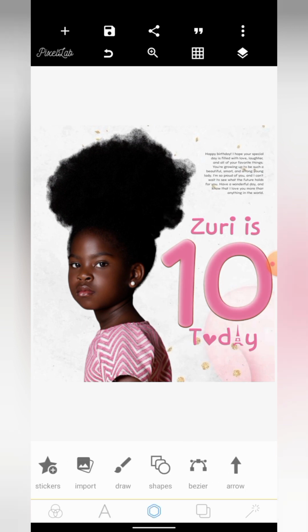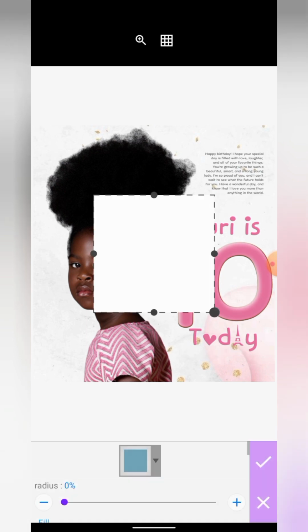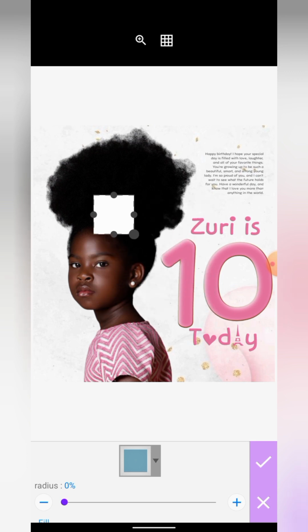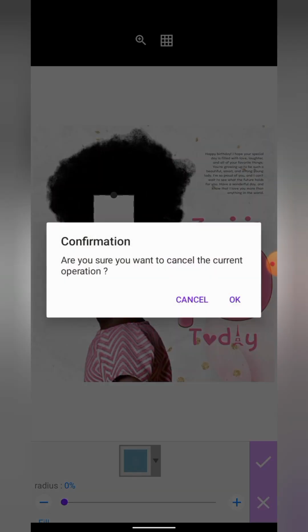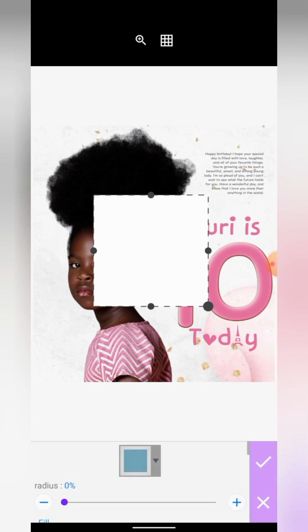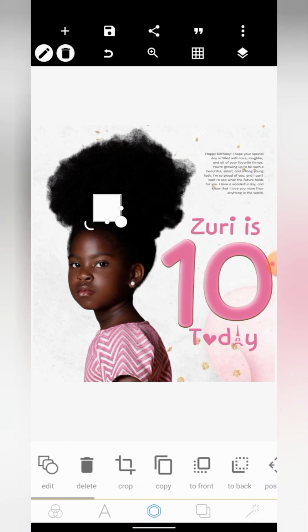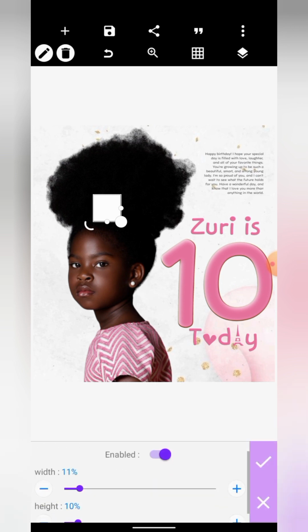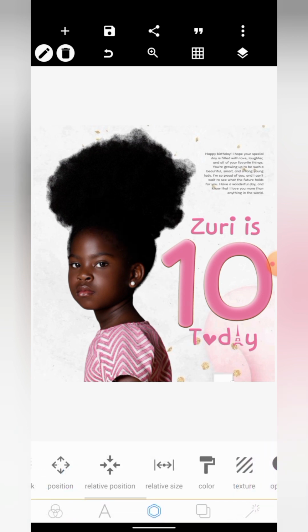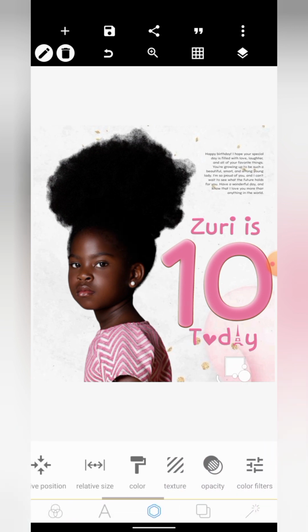So the next one we're going to be adding is our dates. That size is okay, so bring it here. So color it.